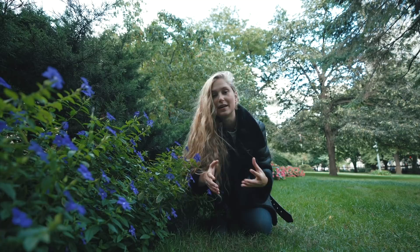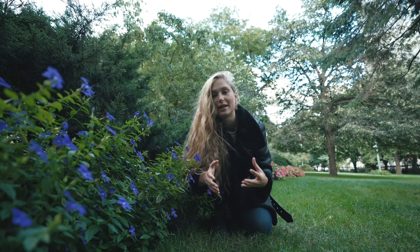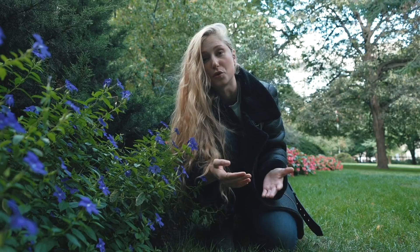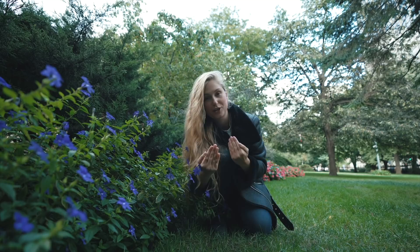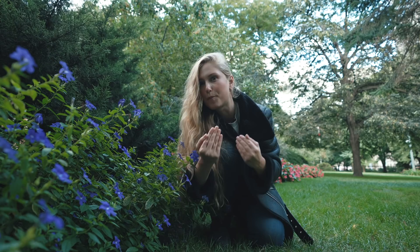Adding depth to your photo can be a really great way to create a much more artistic photo. You can use the setting you're in — flowers to frame your image, or maybe tree branches or whatever's nearby. Sorelle actually reaches out using a really creative pose and uses her own arm to add depth to the photo. She'll also stagger her subjects — recently she did some photos with her boyfriend where she was in the front and he was just behind her. Through these techniques it frames your subjects and adds depth and story.